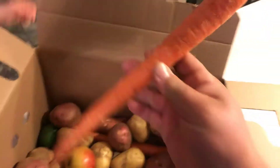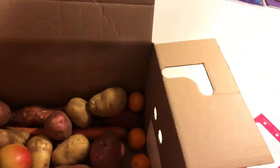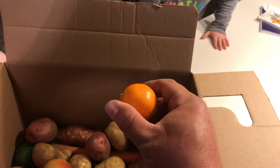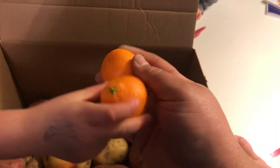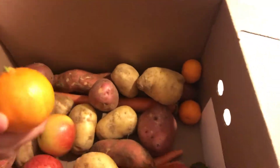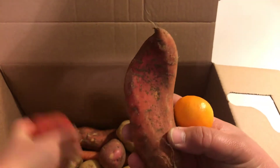The carrot looks like a normal carrot. This may not be a normal potato. The only thing that they didn't have in stock was pears — I ordered some pears, but other than that it looks good. We got potatoes, we got some sweet potatoes — they're kind of misshapen and so forth.